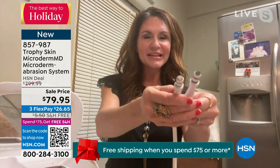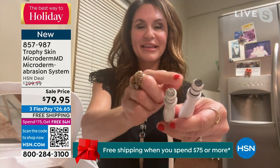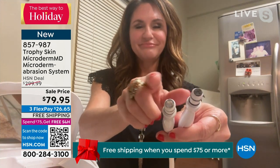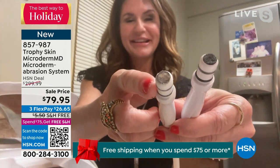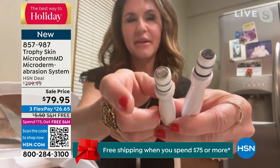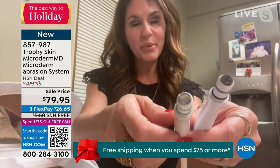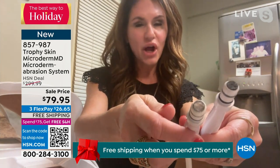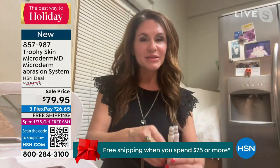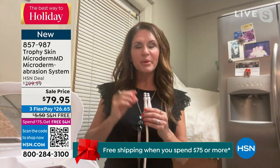Amy: I'd love to show my filter for the real wow factor. As an esthetician, I'm definitely exfoliating more than once or twice a week, and still — this is what my filter looks like. Here's the new filter, and here's the filter that has been used. That is the filter with dead skin, the oil, the makeup, the debris. We can't help it — we're putting on moisturizers and SPFs that get caked on the surface of our skin. Unless we manually take that layer off with mechanical exfoliation, it just stays there.